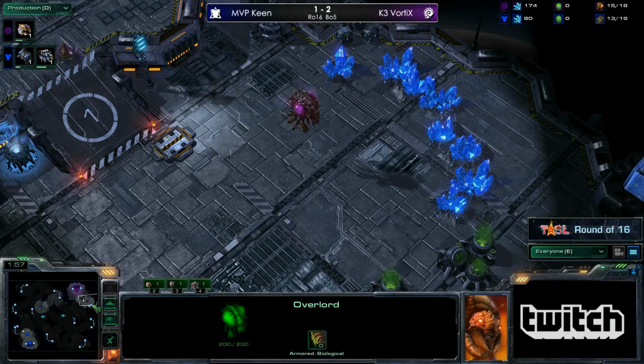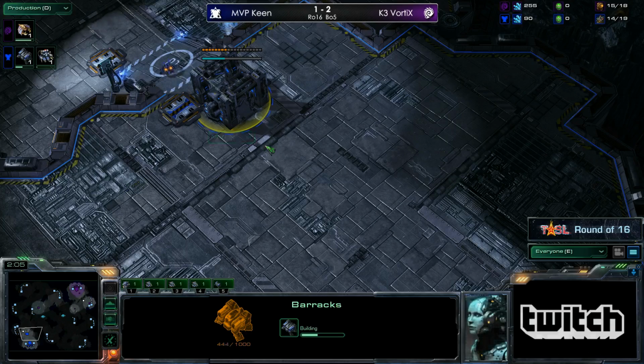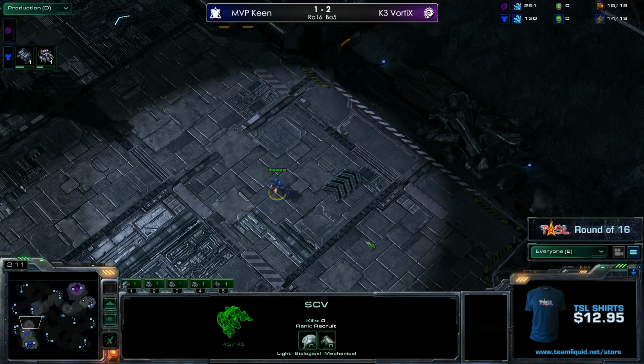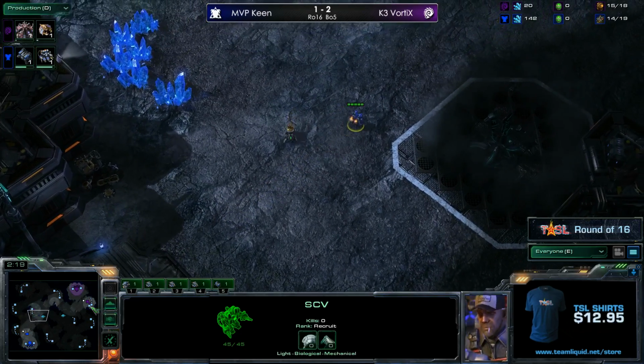But right now we do see KeeN. He's going to be throwing down the barracks here. Completely standard wall-in stuff right here. Doesn't look like it is indeed going to be any sort of second racks right now, although we do have an SCV going to be scouting out. But basically he's going to be safe here, opening up that command center first. Or after barracks, I suppose.